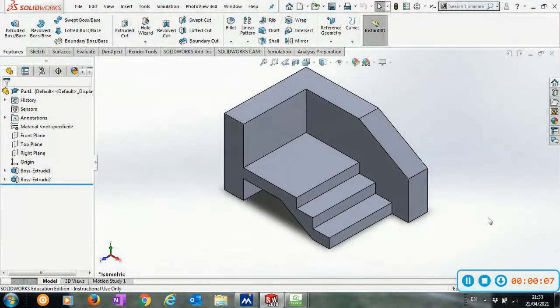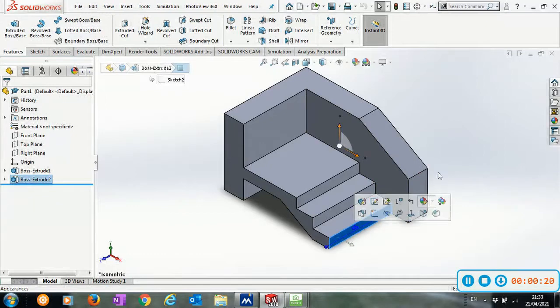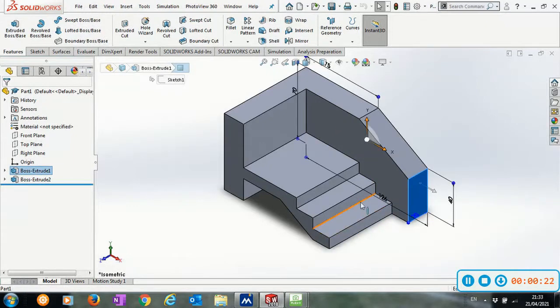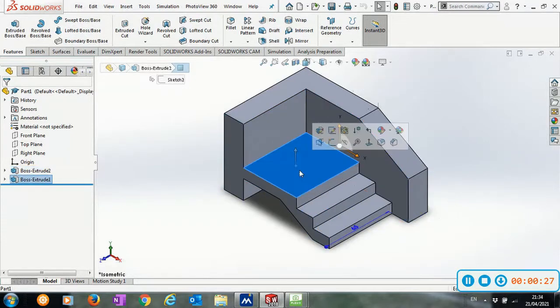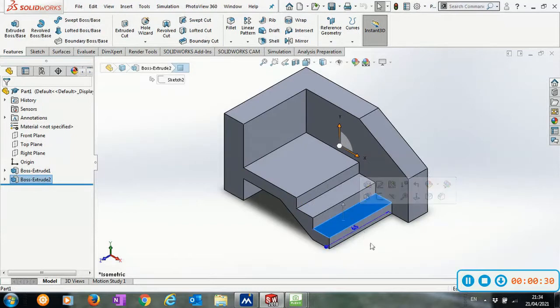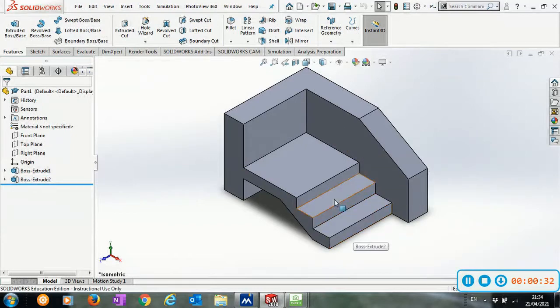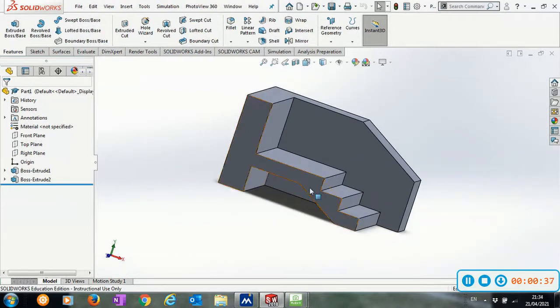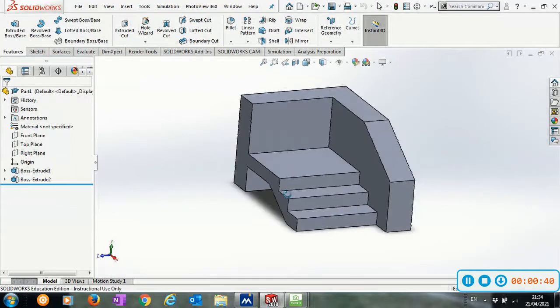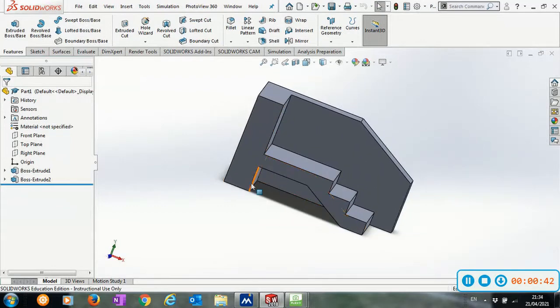As we can see here, folks, that is the actual 3D pictorial view of the object. I haven't put any colors or anything on it. What we can see is we've got faces going in similar directions. So this face here, if I select it, is parallel with this face, likewise with all the steps going up, and then all other faces are going parallel in this direction, and we have some flat surfaces as well. So we've got this 3-step structure, a step here, a step here, and a step here. We have this section underneath where you can see it's hollowed out, which goes over to the back section over here, and then it's got various heights on it.